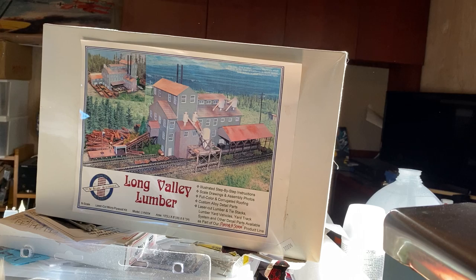This is my first structure review, and I'm going for the N-Scale Architect Long Valley Lumber. This kit's been around for a while — I love this kit. This is my favorite lumber mill out there, honestly. This kit is so well thought out. A lot of great details; it's just very real world — far more model than toy or whatever. I really like it, and they're now actually producing it in Z-scale for anybody watching. This is a very well executed kit. Highly recommend it to everybody.